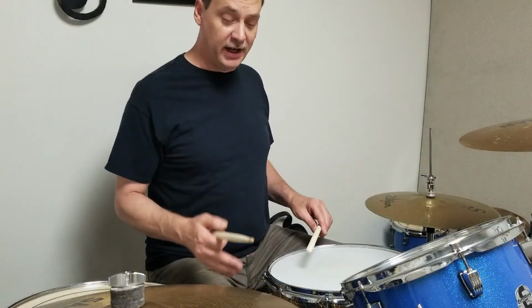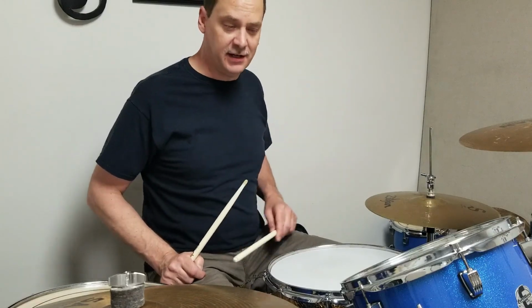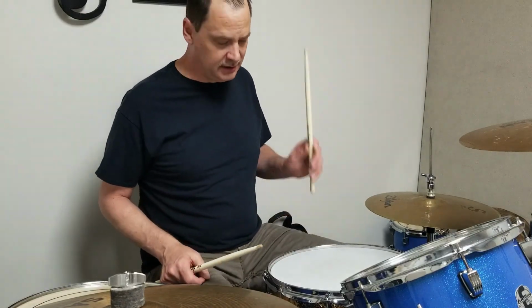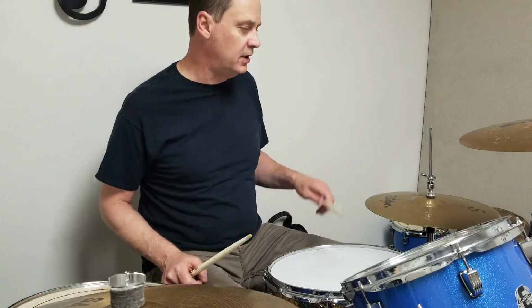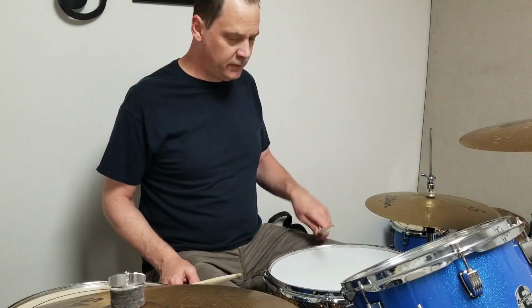So this is one way you can break it down. Just play 1 and 3 on the bass, 2 and 4 on the snare with the left hand. 1 and 2 and 3 and 4.